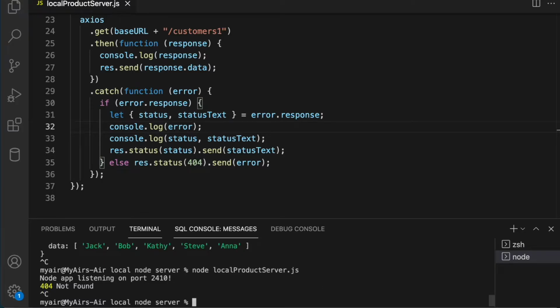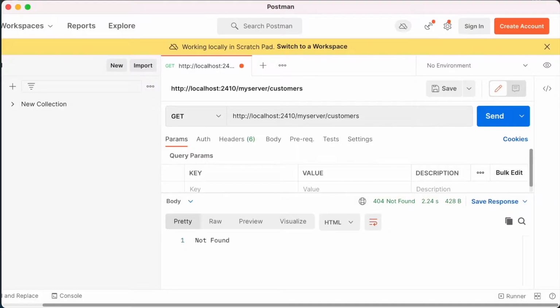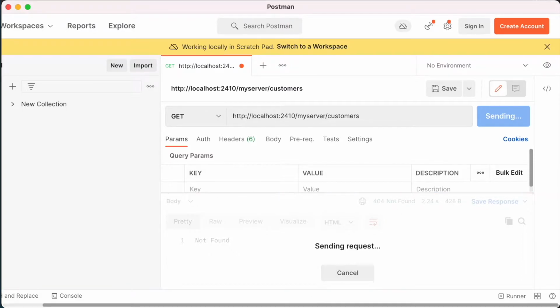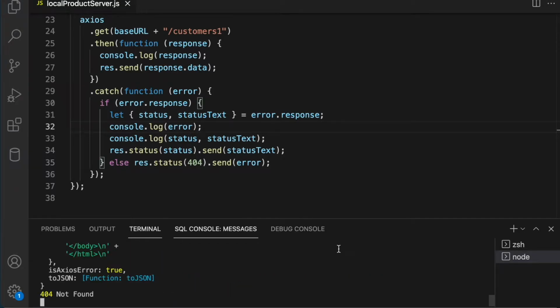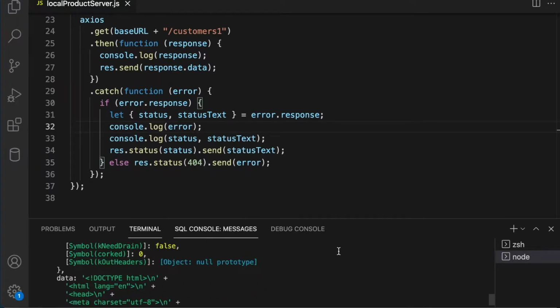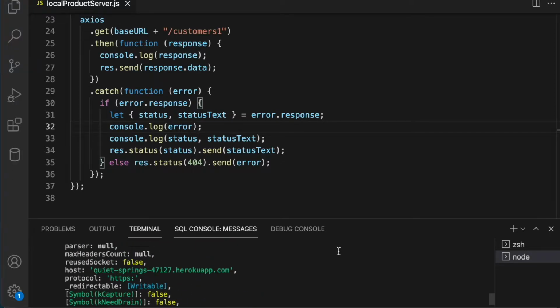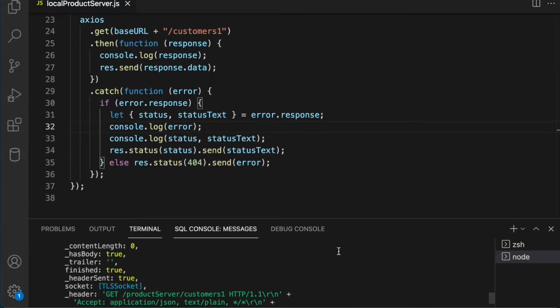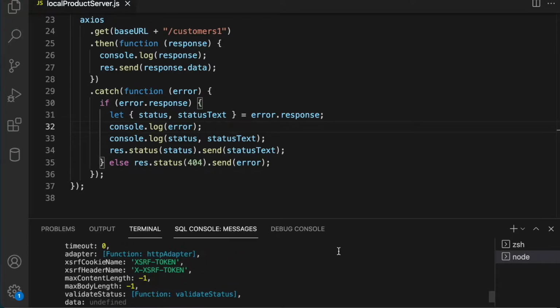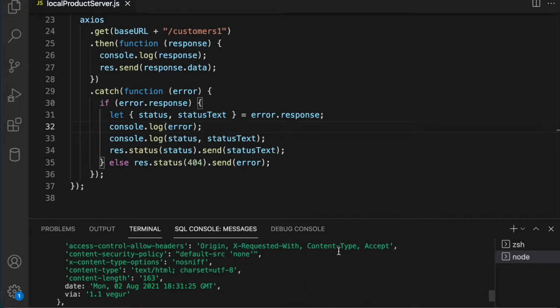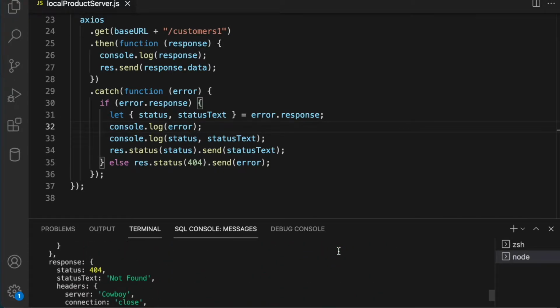Let's run it again. And this is our error that we get. In this error, you can see there is this response which has status and statusText, which is what we have sent back.